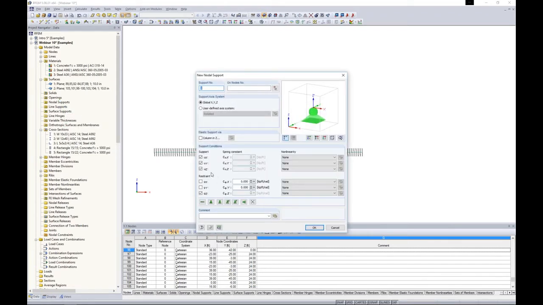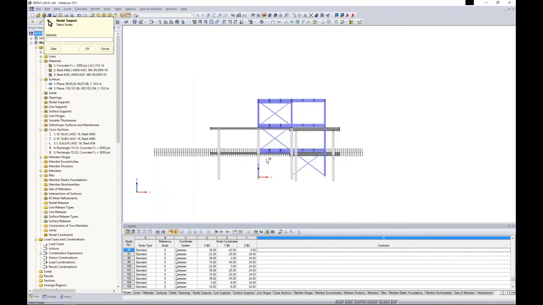Again, this should look similar to the member end releases that we utilized before. We can either set this as fully free or fully fixed in terms of translation and rotation. We can also do partial fixity. And then the nonlinear capabilities of the program will allow us to take into account things like partial activity. Maybe we have a sliding or we have friction that we'd like to take into account. All of that can be done. For us, we will just choose a fully rigid connection, and then I can choose the bottom of my structure and the nodes graphically, click OK.